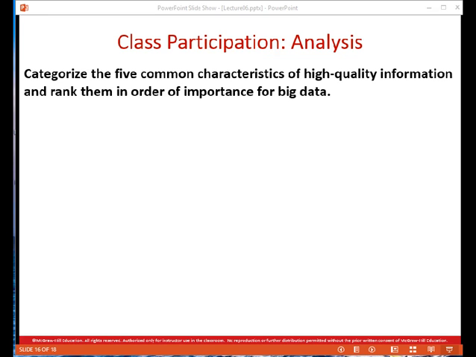Accuracy. All information must be accurate. If it is not accurate, then the analysis and business decisions made based on that information will be inaccurate. Consistency. The results must be consistent. Users will not trust the system if it provides different results or prices for the same hotel at different times. One of the issues with big data is finding a single source of truth, and the more data dumped in a data lake, the more likely the sample analysis results could differ.